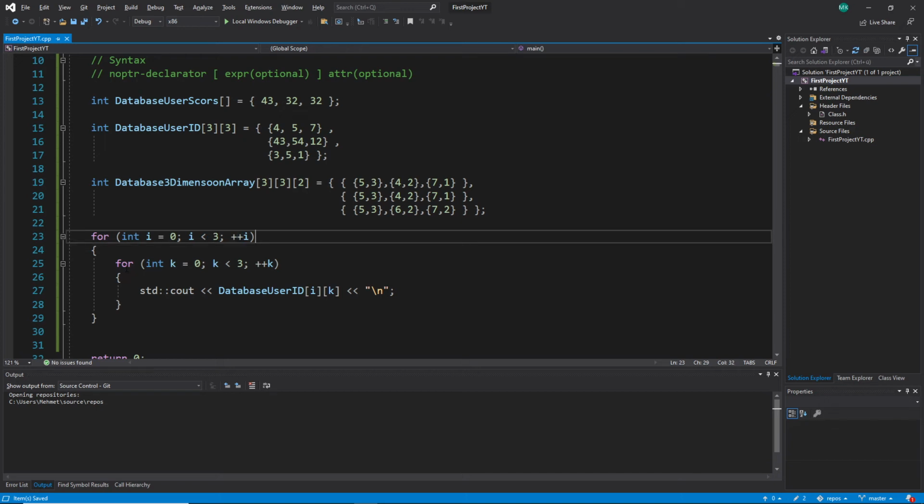Then it jumps to this loop, and here the first K is 0, and then it checks the comparison and it will increment. So the first thing we see here is 0, 0, and the value at 0, 0 means, let's see what it means here in our multi-dimensional array.